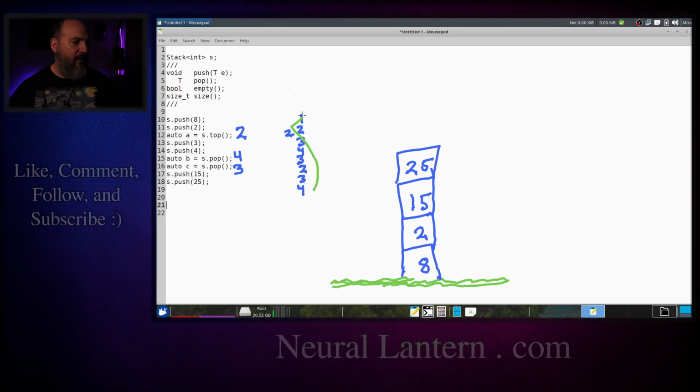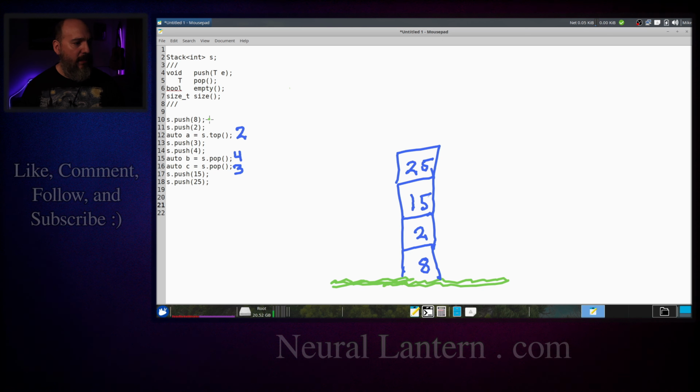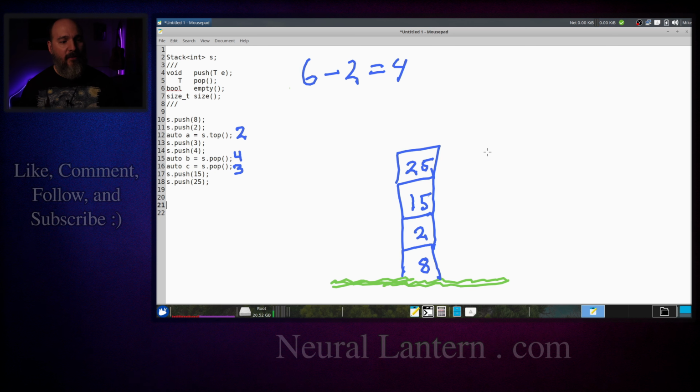Another way to double check yourself if you're trying to trace this on your own is just count the number of pushes and subtract the number of pops. So how many pushes do we have? 1, 2, 3, 4, 5, 6. So that's 6 minus however many pops we saw. We see 2 pops. So 6 minus 2 is equal to 4. So when you're writing this sort of thing down as a diagram to practice, then you know it's a 4 just by looking. But what if you did something wrong? It's a great idea to double check yourself at all times. So 6 minus 2 is 4. So we know that the size of the stack is 4.